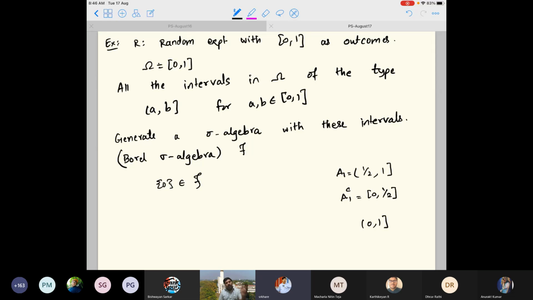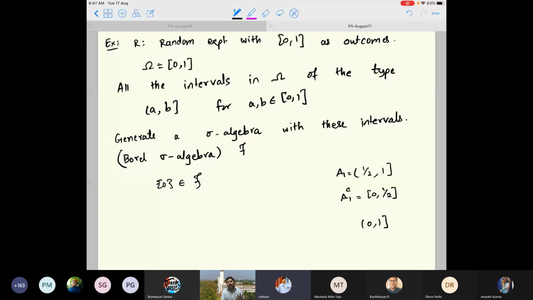So you don't want to go to the power set always. This Borel sigma algebra is a set which is not the power set. So there are certain sets that we are skipping, which are subsets of omega, in the power set, but they are not part of this Borel sigma algebra. We'll not go into those details, but this is sufficient for us. So this is one example of a sigma algebra. Excuse me, sir. So we can say that when discrete values are present, we use sigma algebra, and when continuous values are present, we use Borel sigma algebra. Borel sigma algebra is a particular name given to the sigma algebra. Okay, so yeah, you can say that. That's fine. For you, this much understanding is enough.